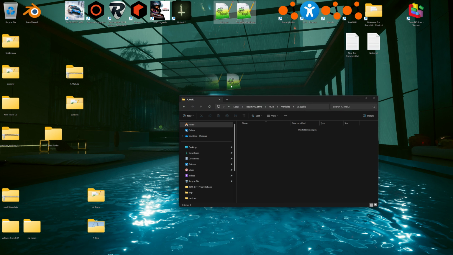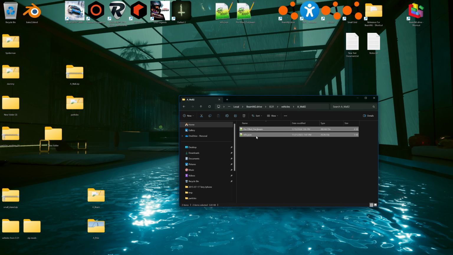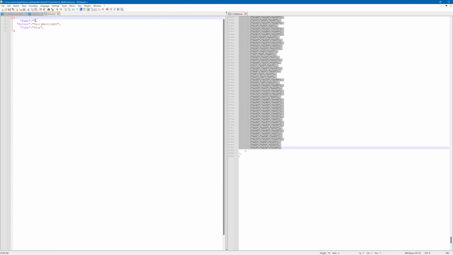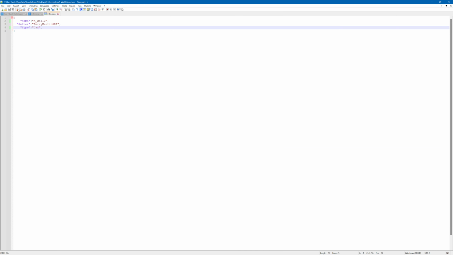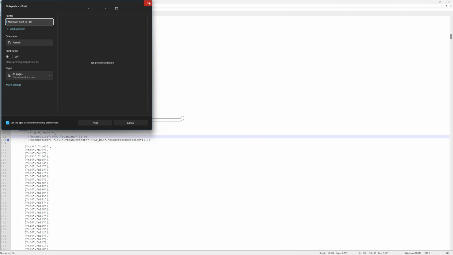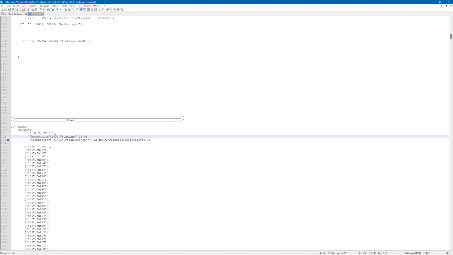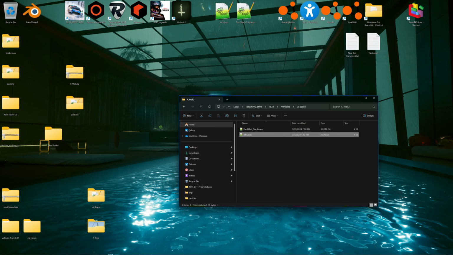Put our info file and pre-filled JBeam file in, and in our info file put the name of our mod. And I don't like to go hunting for it at the bottom of the list, so I just say it's a car, so it's at the top of the list. What am I doing? No, dummy. Close all that stuff.